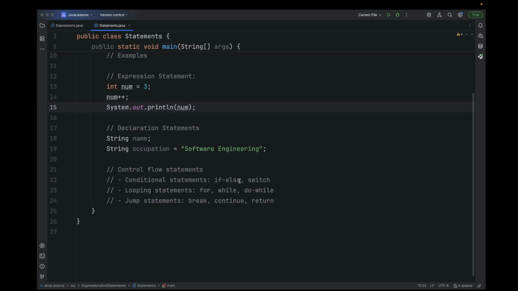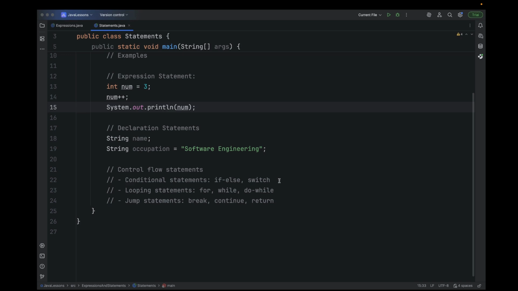The conditional statement is about if-else, trying to perform an action based on a particular condition. Then the switch statement, which can also be used in place of the if statement, right? Then we have the looping statements, which include the for loop, the while loop, and the do-while loop. Don't worry if you don't understand what they are, we'll still discuss them in the future. Just understand that these are examples of control flow statements. So they are also statements in Java.